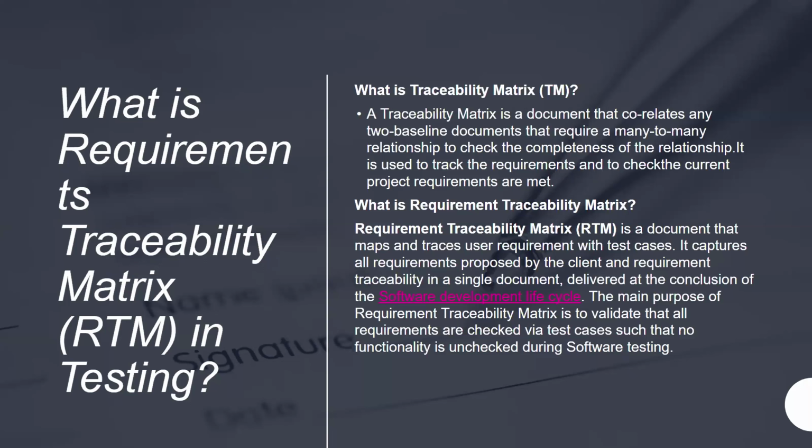So you're validating and also checking that all requirements are covered via test cases, so that no functionality is unchecked during software testing. Remember, the documentation I just shared with you analyzed the various functionality to be checked. Based on that, you've created your test cases, like the example I shared. So now you're checking, okay, this test case that I have derived, does it cover everything stated in the requirement documentation? That's what the requirement traceability matrix is all about.